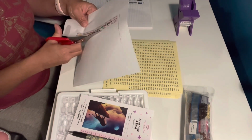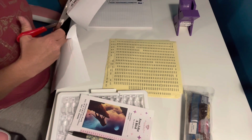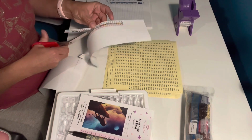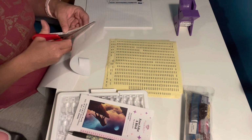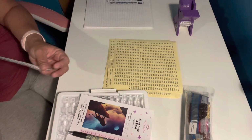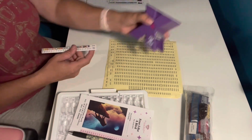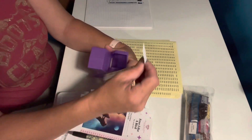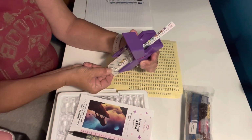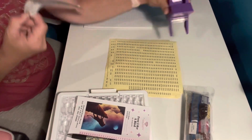That way, if I cut off my legend when I go to frame my canvas, the legend will be available to me in my notebook so that I can replace any pop drills that happen. Now this kit is actually pretty small, sitting at only 29 colors. And then I have the Scion sticker maker here, and it's pretty easy. You just put it in the end, grab down here, pull, makes a nice little sticker, cut off the end.